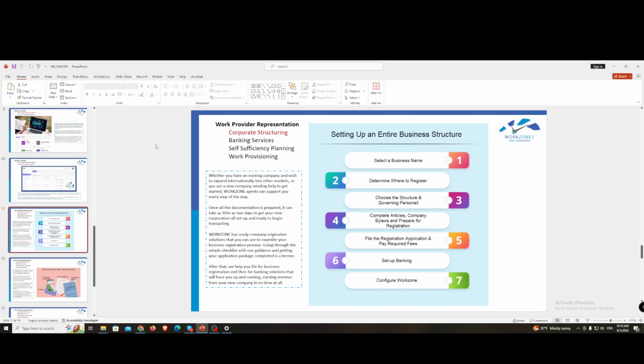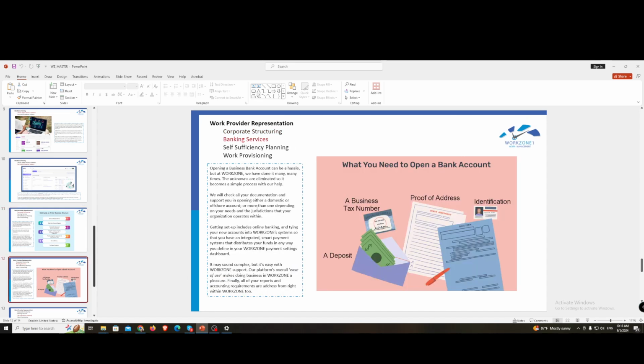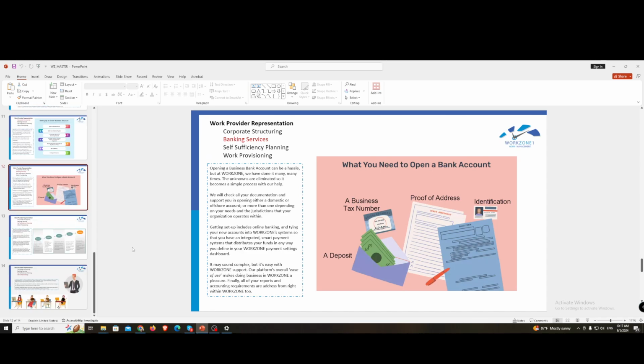Down here we're talking about corporate structuring, and oftentimes when we have workers, they're just unrepresented. So we'd like them to be legal, and we have services to help them set up their entire business structure. So walk them through that and get that working. We can help them with setting up their bank accounts either domestically or internationally. We have anti-money laundering personnel and all the systems to secure your transactions so that it never falls under any negative scrutiny by the authorities.